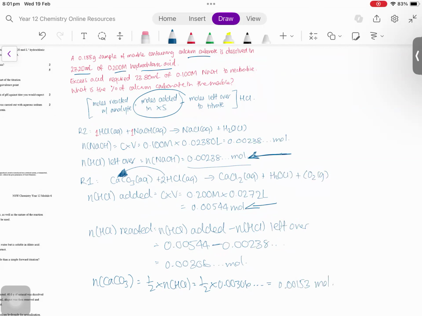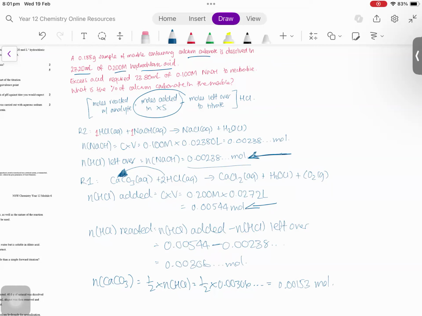Okay, and then once you've gotten up to your analyte, you do whatever the question wants. Normally they ask for concentration, sometimes they don't. In this case, what do they want about the calcium carbonate? They want the percentage of the marble. And now, guys, with percentages, you normally want units to cancel out. The number that they've given you about the marble, what unit is it? Have they given you volume of marble? Have they given you moles of marble? They've given you grams of marble, which is mass, exactly.